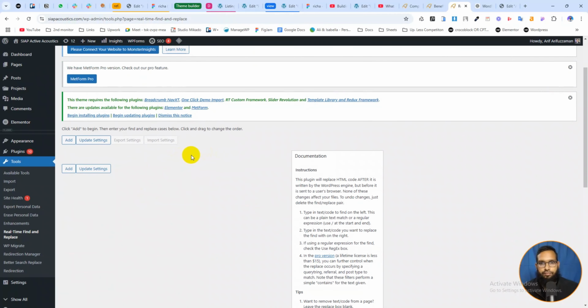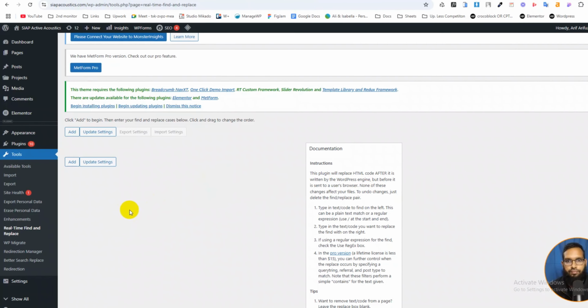So you need to keep the plugin active in your website to make things work properly. That's why I don't like to activate an extra plugin in my website or in my client's website. So what we need is an actual solution where we change all the URLs in the database, and if you remove that plugin, the changes will be kept.